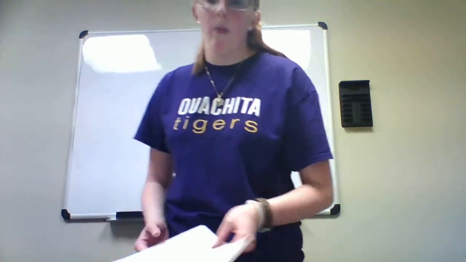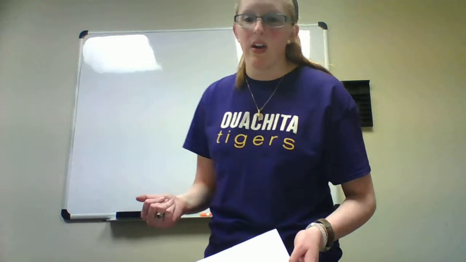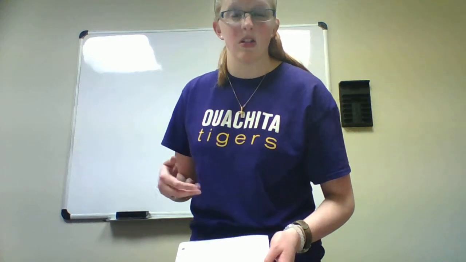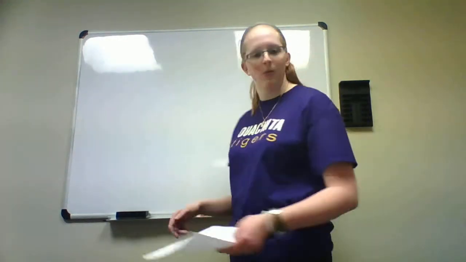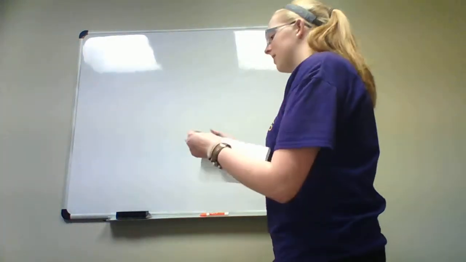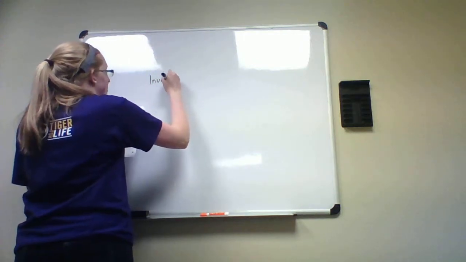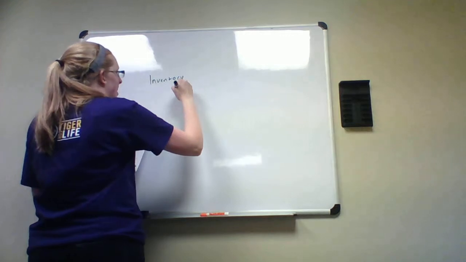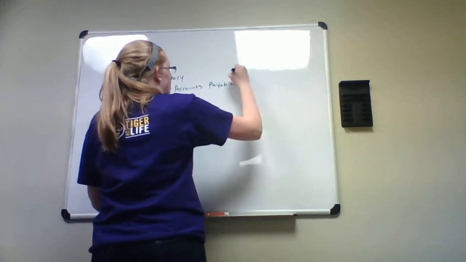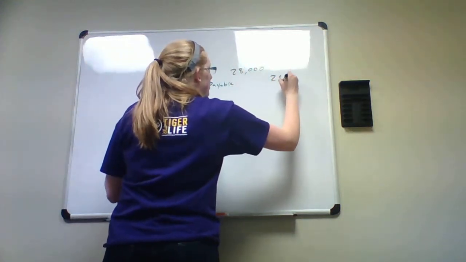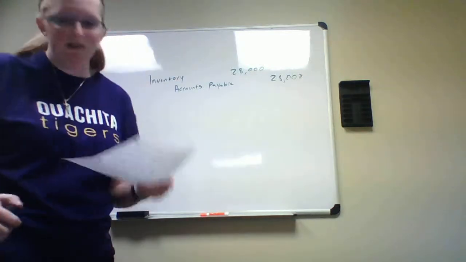So what we have to do is journalize it. On April 5th, purchase merchandise from Frost Company for $28,000, terms 2/10, net 30. We've bought the inventory for $28,000, so let's journalize that. We're going to debit inventory, which is an asset, and we're going to credit accounts payable for our $28,000. Easy enough.